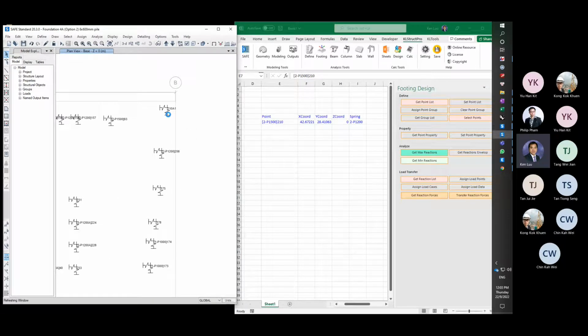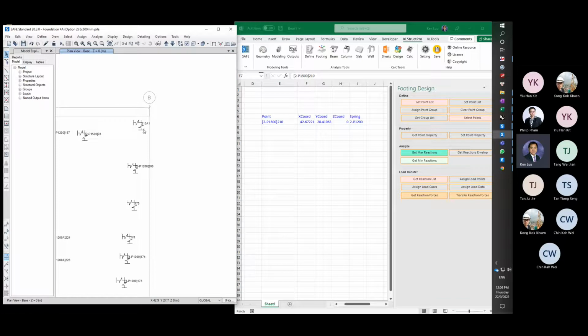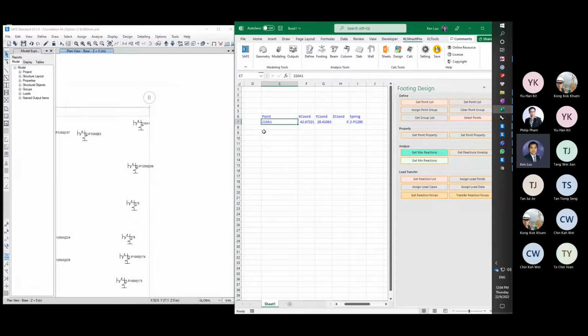Okay, let me explain this. It's quite important to understand this to work with the program. Let's say in your model, each element, let's say beam, point, will have a unique name. At the beginning ETABS will give you a random unique name. Let's say this is one example. You can use this unique name to get the property, just as I showed you.